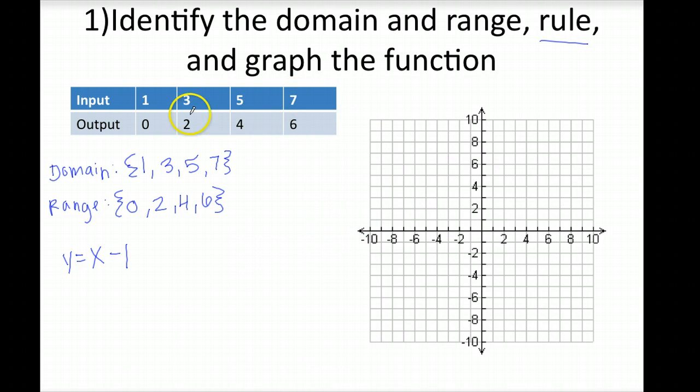Now, to graph this function, we have our x values, which are our input values, our y values, which are our output values. Once again, these groups' terms go together. So, we have the ordered pair 1, 0. So, we're graphing it: 1, 0; 3, 2; 5, 4; then 7, 6. Now, we do not connect the dots here, since we're just graphing the function represented by the table. So, we will not connect those dots. It's an incontinuous function. It's not continuous.